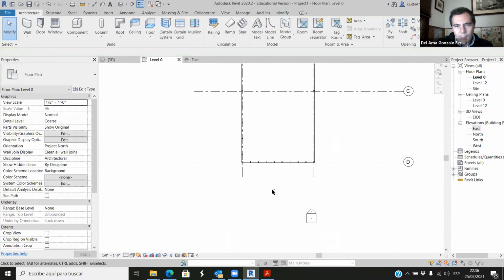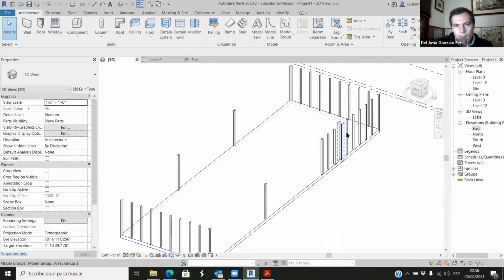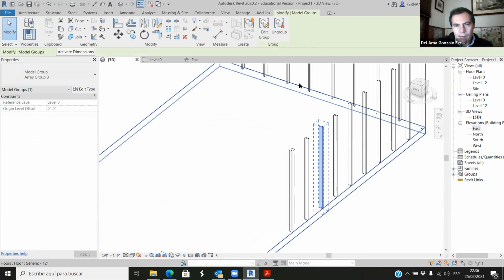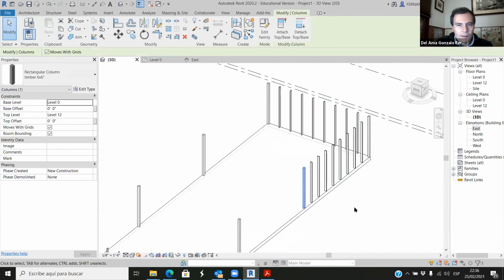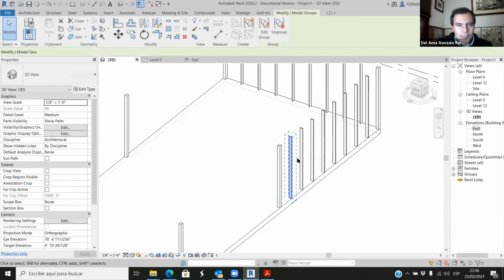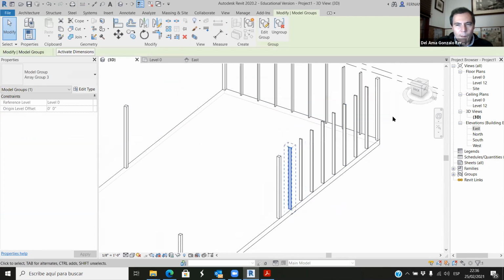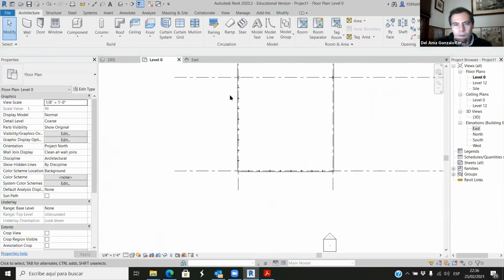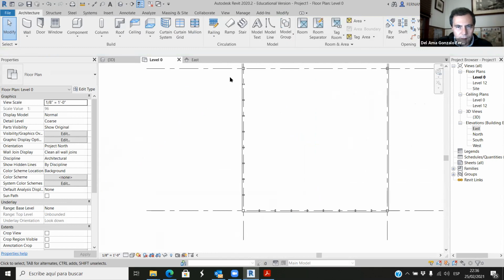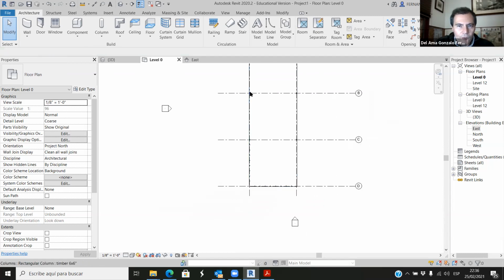When we are using this array, this element belongs to a group. Okay, so we have created these individual elements. This is an individual, but when we select this, it belongs to a group because we have copied the same element multiple times. So far it's not relevant, but creating groups is something that we will do afterwards. But first, so you know how to work with the array now.